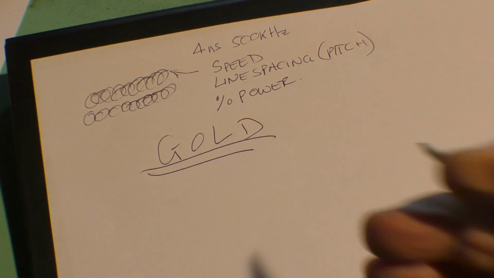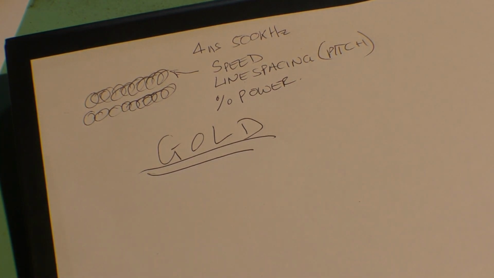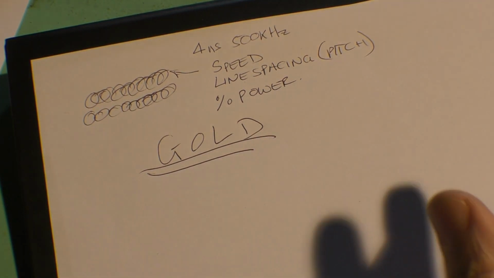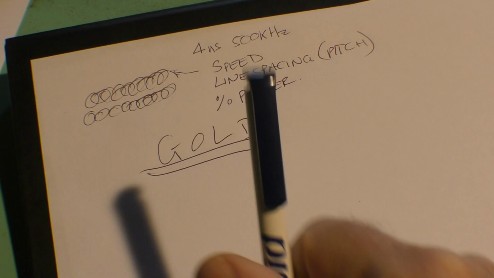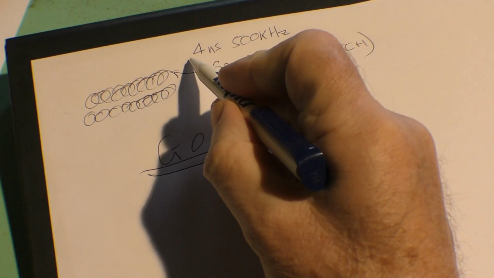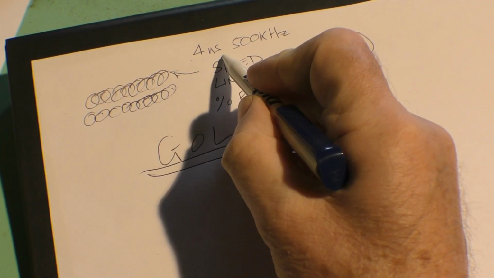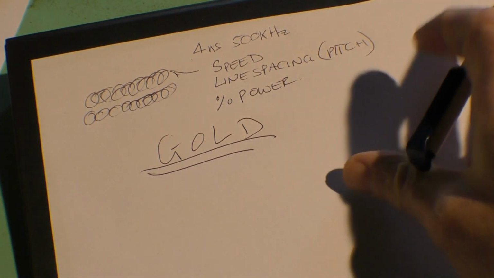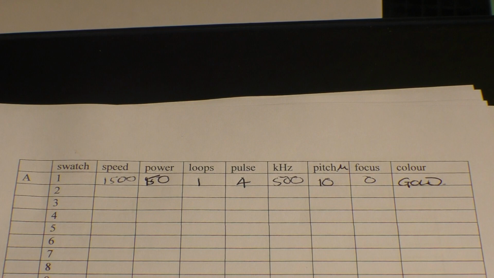Now, whether that is actually controllable and predictable is what we're going to try and find out with our hunt for colours over the next few sessions. My starting point is gold because that's probably the easiest of the colours to work with. We will then start probably increasing things like the pulse width to see if we can find more colours as we increase the temperature. Right, well, we're going to start off with our 4 nanosecond pulse at 500 kilohertz.